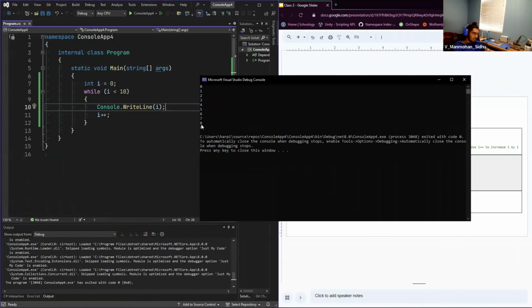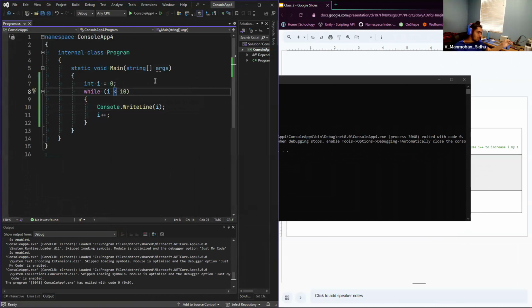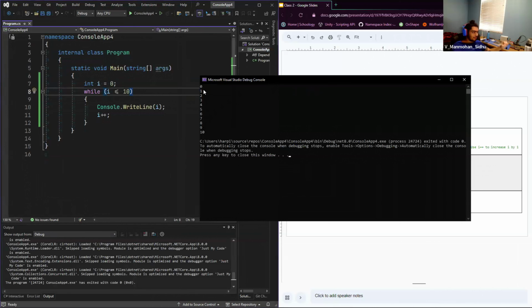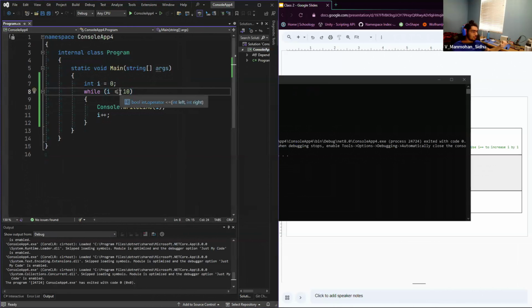Notice how it goes from 0 to 9, because we start off at 0 and we don't end it at 10, we end it before 10. So if you put a less than or equal to, then it will end at 10. So if you run it again, it goes from 0 to 10. That's something to note.